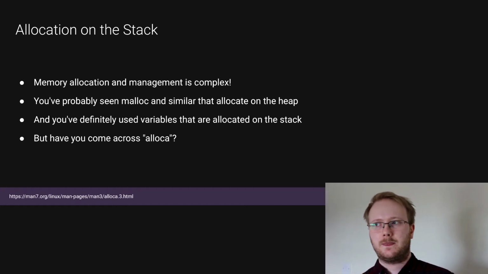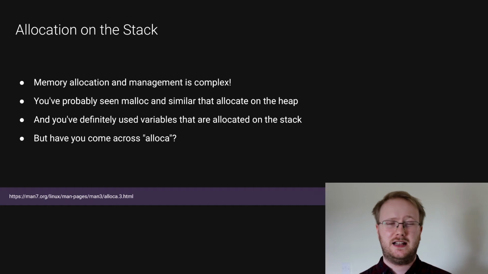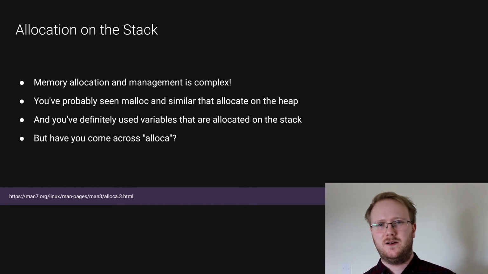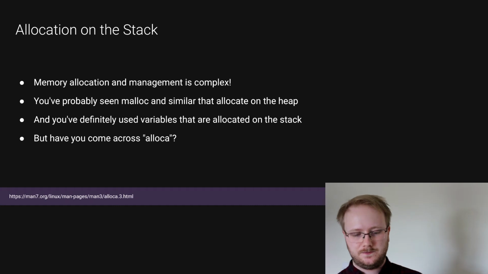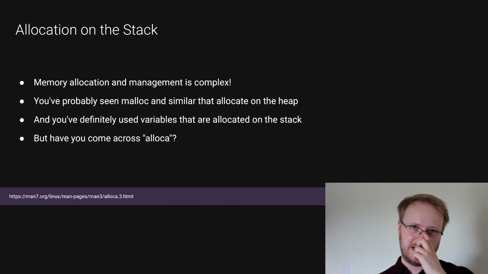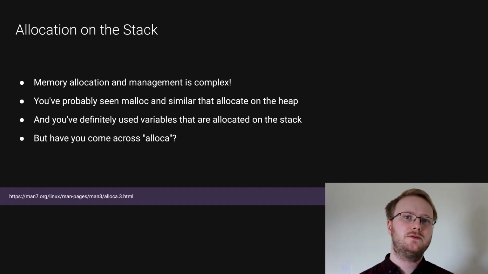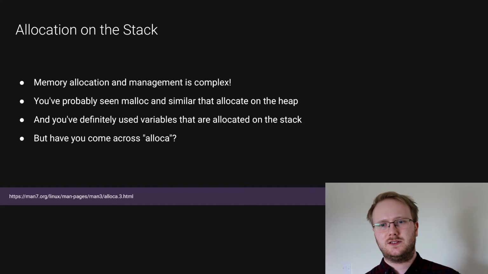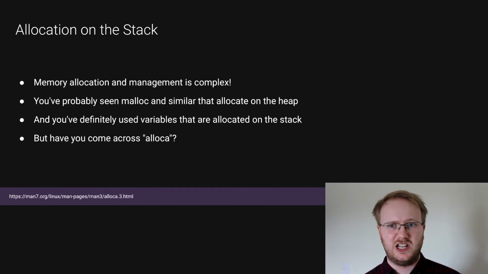Next, let's have a look at something which is a bit more obscure. You've probably come across, if you've programmed in the right areas or in the right languages, the complexities of memory allocation. So it probably won't be any surprise to you that there is some weirdness around it. If you've done memory allocation, you've probably come across something like malloc, which allocates memory on what's called the heap, and you've definitely allocated something on the stack, e.g. a variable or something like that.